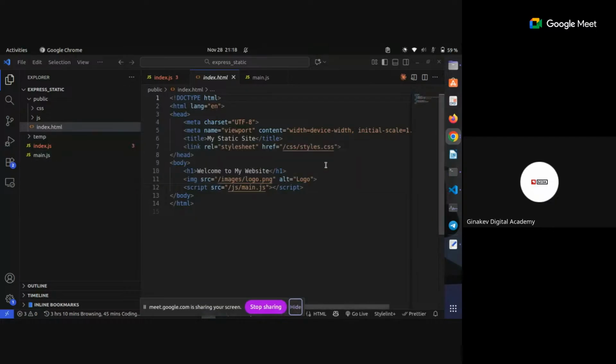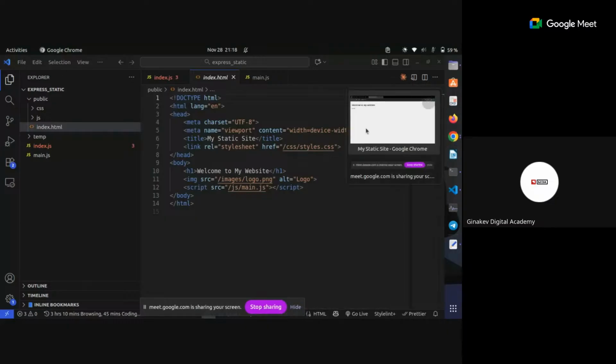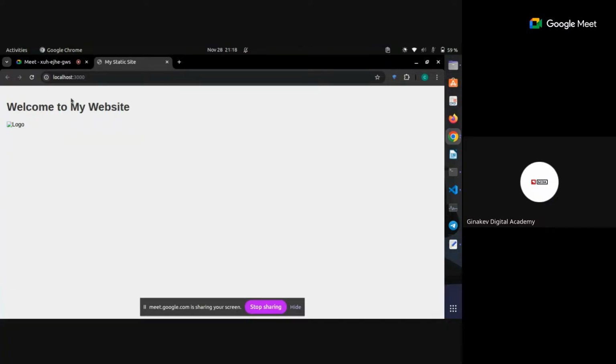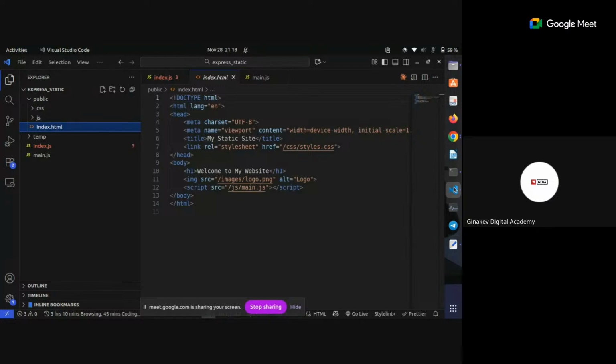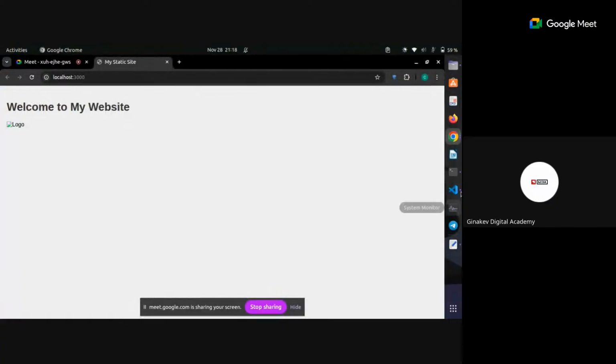Did I quickly configure one? Anyways, so this is our index.html file rendered by our Express app after visiting root.